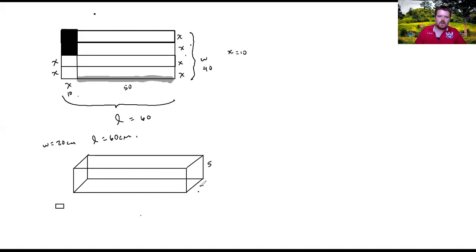So looking at this problem, I have 10 and 10 and 50. Right, so that's what I'm making out of this piece of plywood. And again, assuming my drawing's correct. So to find the volume, we're using length times width times height. So 50 times 10 times 10, that gives me 5,000.